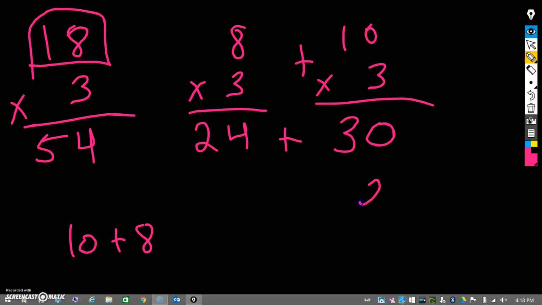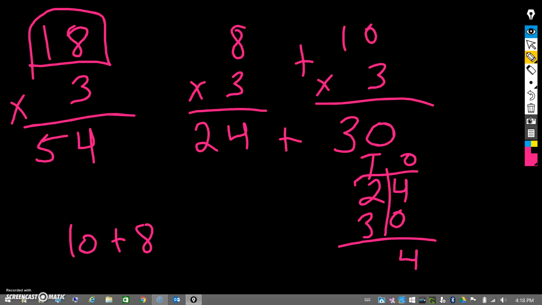And if we set that up like a normal double-digit addition problem, like this, 1s and 10s, start in our 1s place, 4 plus 0 is 4. 2 plus 3 is 5, we get 54. Okay, so that's what's really going on when we do our regrouping with multiplication. It seems a little strange when you're just looking at the multiplication, but when you break it down like this, it makes a lot more sense, I hope.